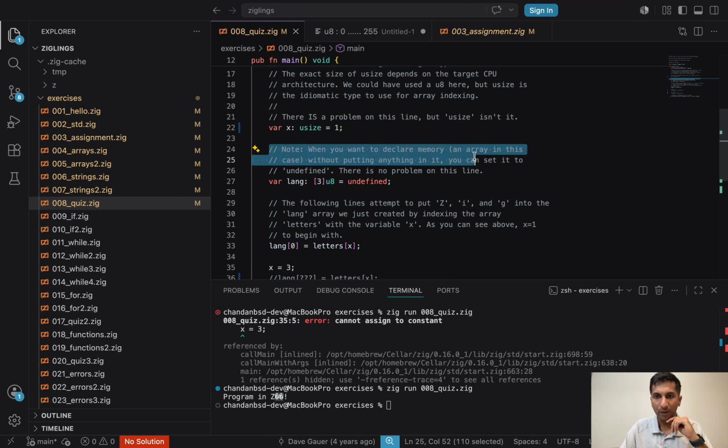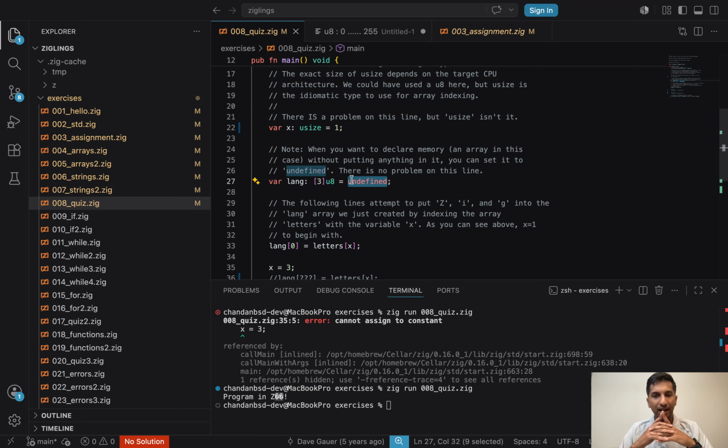Note, when you want to declare a memory, an array in this case, without putting anything in it, you can set it to undefined. There is no problem on this line. Okay. Right off the bat, I do have somewhat of a twisted idea of undefined from JavaScript.